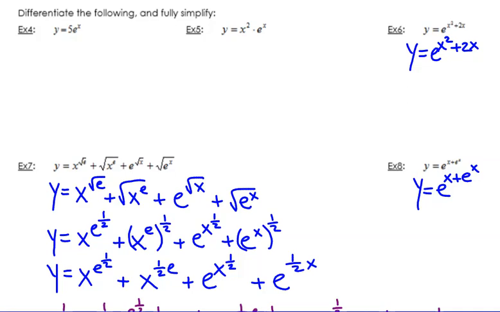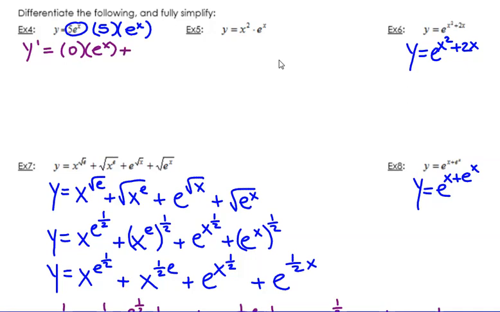Okay, so example number 4 says, let's take the derivative of y equals 5e to the power of x, and they want you to simplify fully. I'm going to grab my purple, because I seem to be partial to doing derivatives in purple for some reason. Y prime is going to be, and what I want to do is think of the 5 and the e to the power of x as if they were multiplying, like a product rule. So keep them together like a product rule when you're doing the derivative. Let's do the derivative of the 5, which is 0. Keep the second one the same.